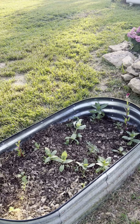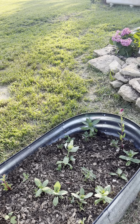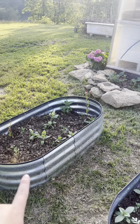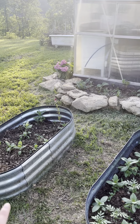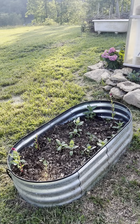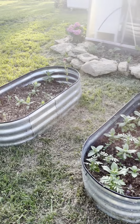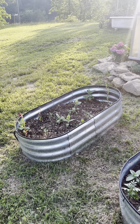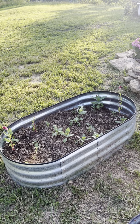So we pulled the garlic, and in its place sowed different kinds of varieties of beans. So I put good mother beans on this side and on this side, and I will put an arched trellis here between the 2 for the beans to grow up. And then on the other side, so that it will spill out over to the grass, and then on this side I put Roma beans. Those are a bush bean, so they don't need a trellis. So those will start to come up in the next couple of days.